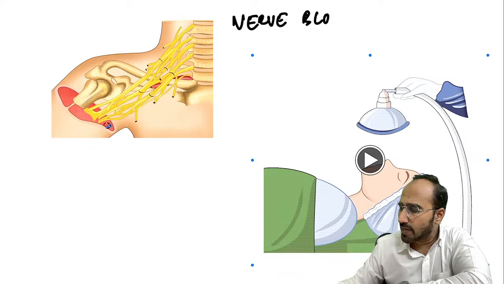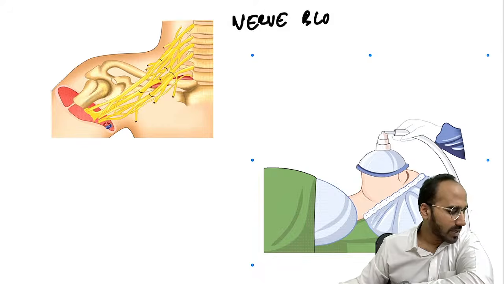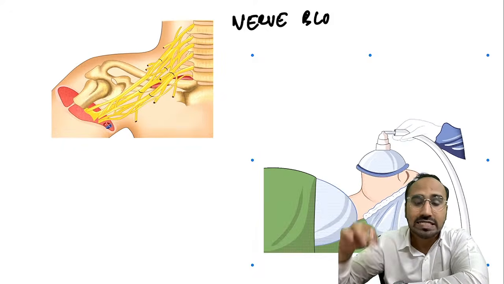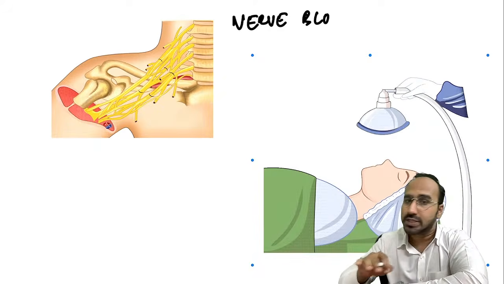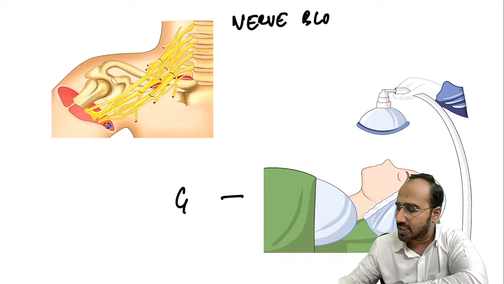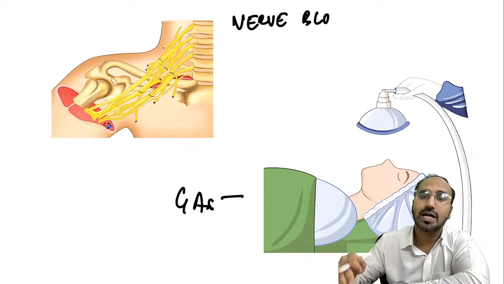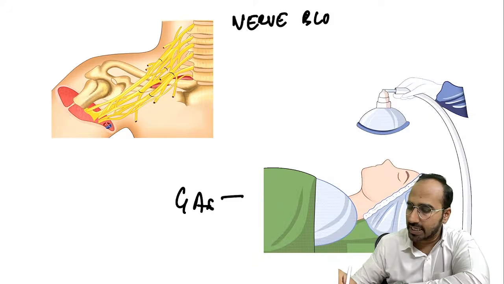Now just look over here and tell me, guys, the thing which I have played, which anesthesia is being performed over here? Come on, be fast. You can see a mask is being given to the patient. A mask is given to a patient when he is fully unconscious or not breathing. So this is basically general anesthesia. Inhalational comes under general anesthesia. Inhalational agents are the drugs given in general anesthesia, but the technique is general anesthesia.